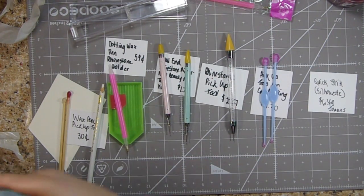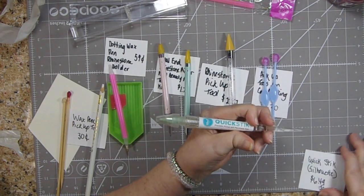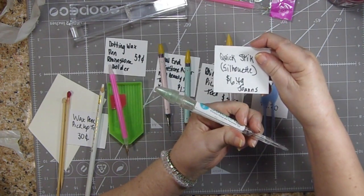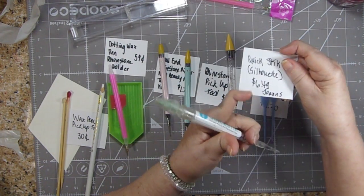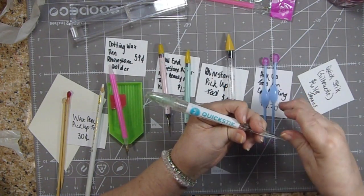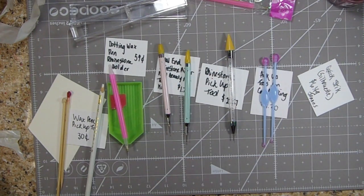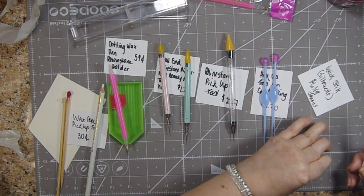It came originally from We Are Memory Keepers, but when I looked online, now a company called Silhouette is selling it, and the cheapest price I found it for was $6.49 at Joann's, and it's got a little top to it. Well, I'm going to have Rich get this part off.